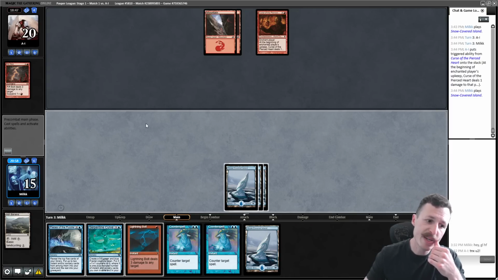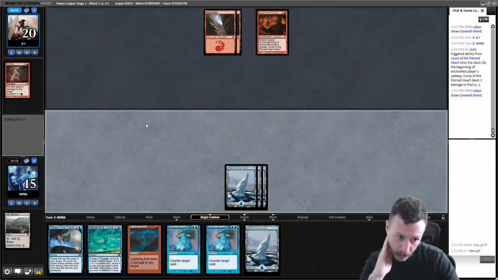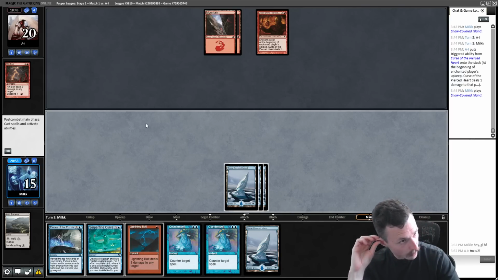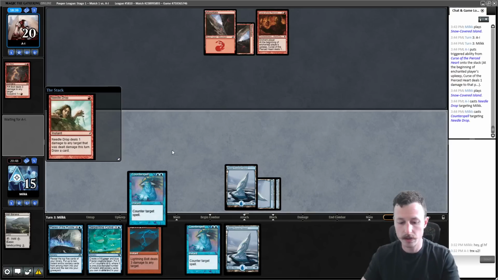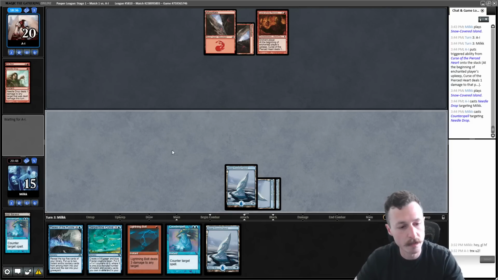I don't think I can just tap out for pieces of the puzzle yet, especially now that I drew another land. I mean, I could go pieces of the puzzle here and then go Serpentine Curve, but I could just die as well. They didn't play a land, so they have a lot of spells. Just going to counter this. Oh, Needle Drop. I think I'm still going to counter it. I don't want them to draw a card, and if they have a land or 2 in hand, they're really far from killing me.